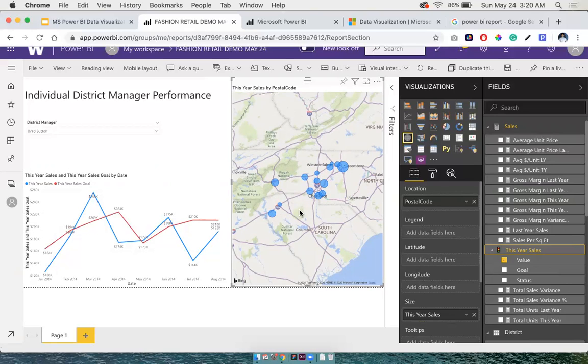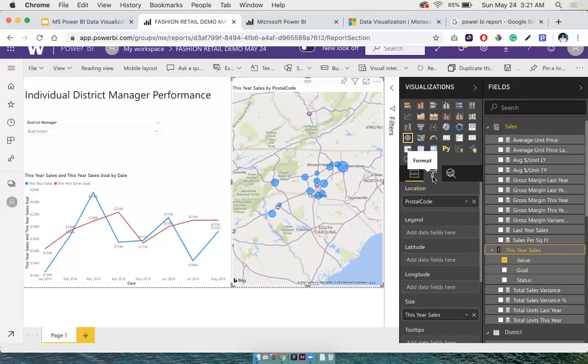Okay. Now, the next thing we want to do is make the map easier to interpret. Right now, it's extremely noisy with all this additional background information, such as these wildlife forests next to the stores. This is not really critical for what we are discussing. So keep the map selected. Go to your visualizations panel.